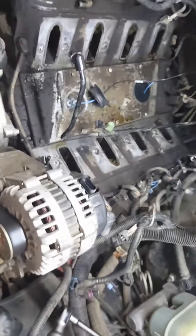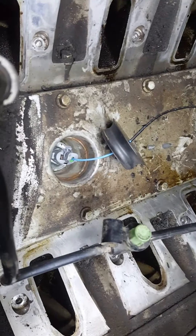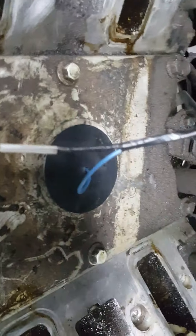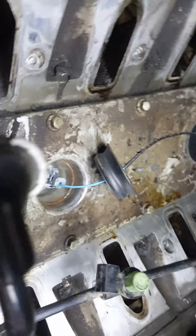This is where your knock sensors are located — I'm going to zoom out so you can see. There's your alternator with the intake manifold removed. Your knock sensors are located in the intake valley on the top of the engine in a hole. They're underneath a rubber seal spacer with a single wire going in. There's one on the rear of the engine and one on the front.